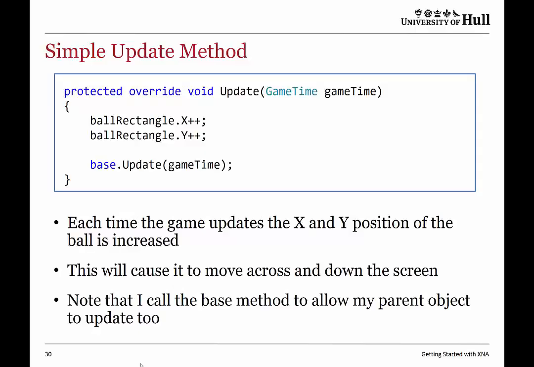So last time we had this idea of a game that contains a load content method, a draw method and an update method. And we said that the update method is the one that actually updates the game. The one you can see on the slide just does two things. It makes the x value of the ball rectangle bigger and it makes the y value of the ball rectangle bigger.